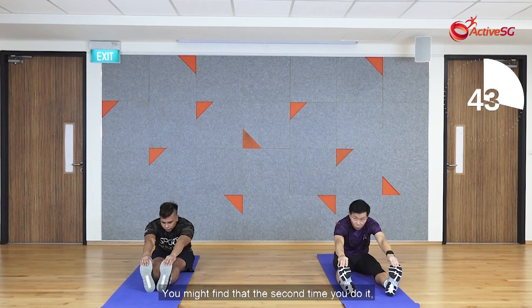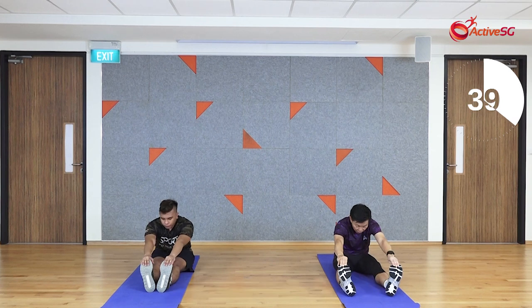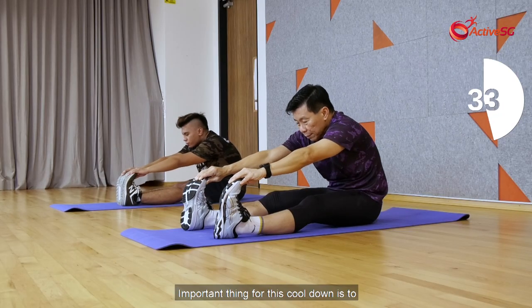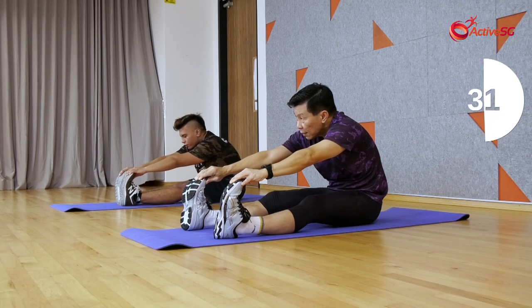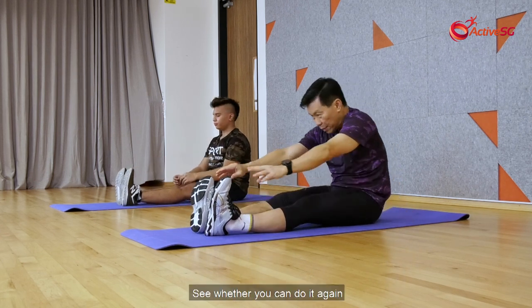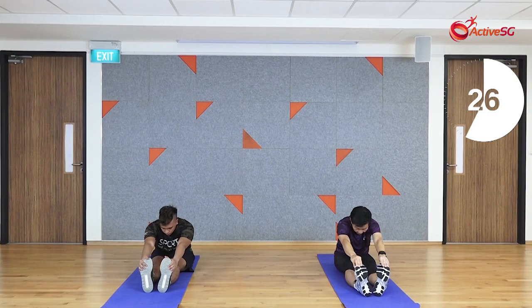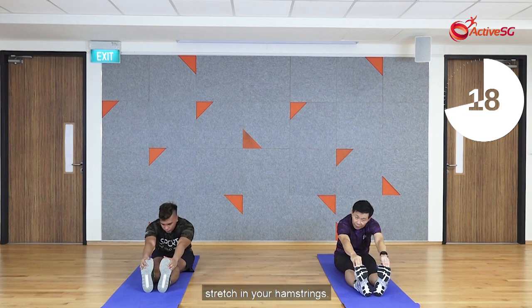You'll find that the second time you do it probably is easier because your hamstrings have been stretched. If you feel like you can go further, you can try. No worries. Important thing for this cool down is to focus on your breathing. Alright. And then we rest a while and then we go back down now. See whether you can do it again for 15 seconds. Try and relax. You'll definitely feel the stretch in your hamstrings.